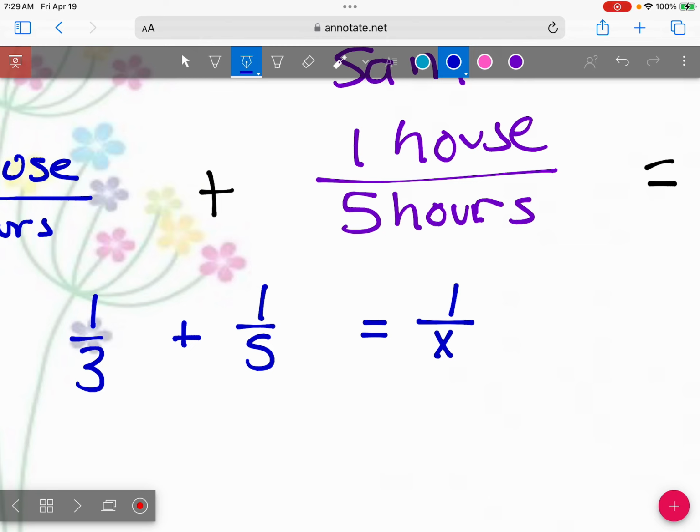So I write it down with the words so I make sure everything gets put in its right spots because we want all of our houses lined up and we want all of our hours lined up. And then I'll drop all the words so it becomes something we can solve. And then we're going to solve it the same way we did the bell work and all of our things yesterday.